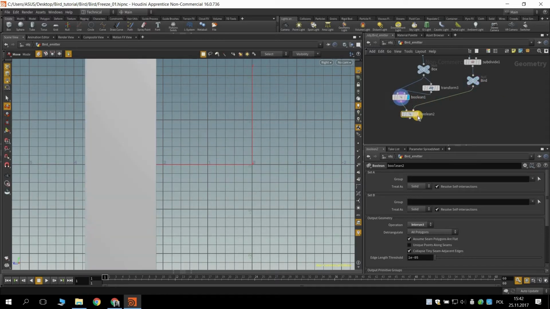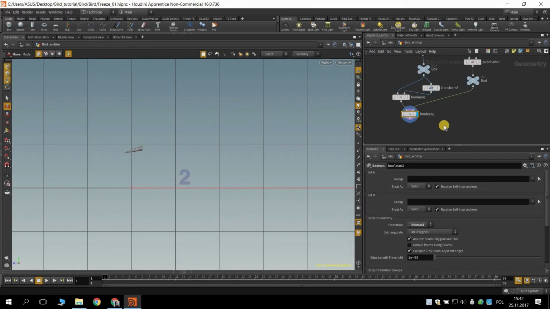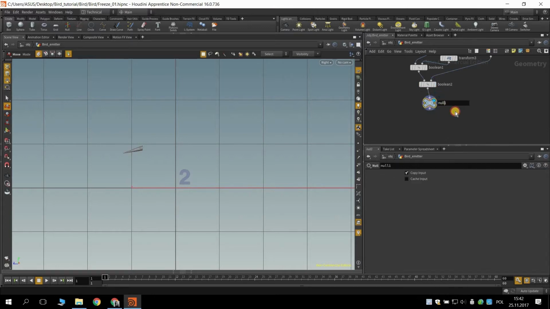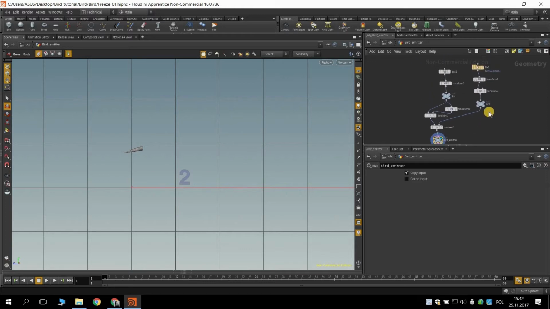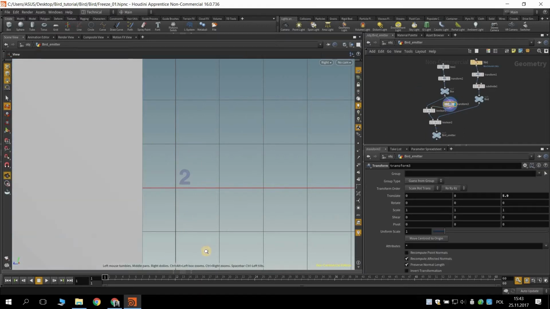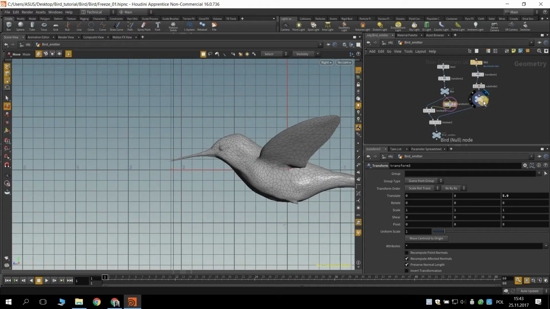Disable visibility on all of the other nodes and just highlight the second boolean. And now we can see this small part of the bird. That's the part with which the box intersects. So let's create null and call it bird emitter. Alright, so now if we scroll the timeline, nothing changes. So we have to animate the box over time, so that on the last frame we can see the whole bird. In other words, we're going to animate the progression of the ice effect.